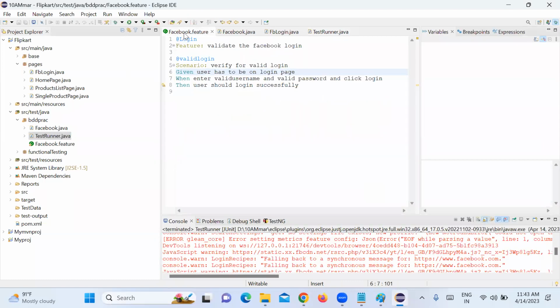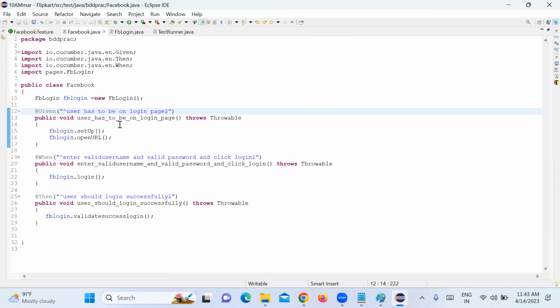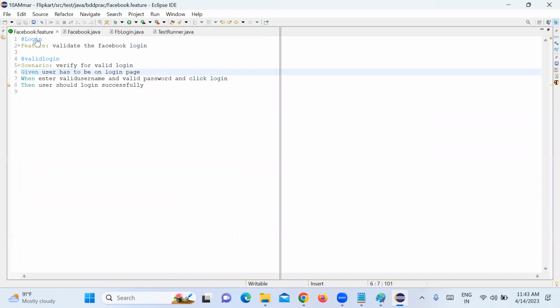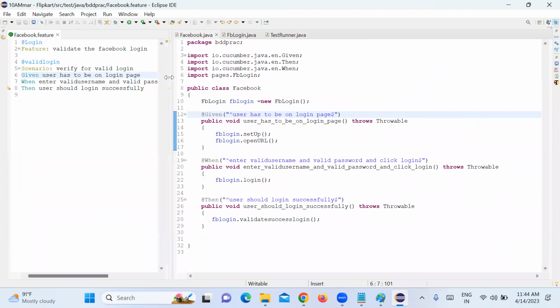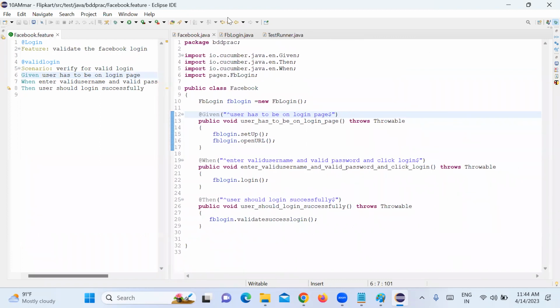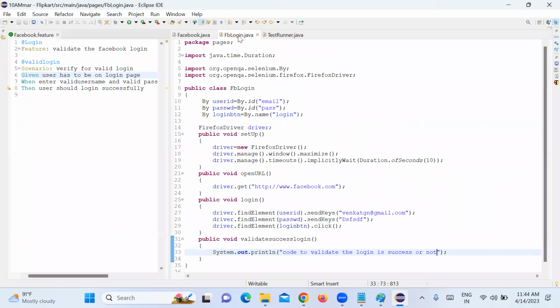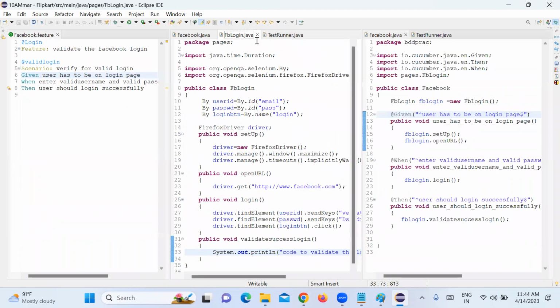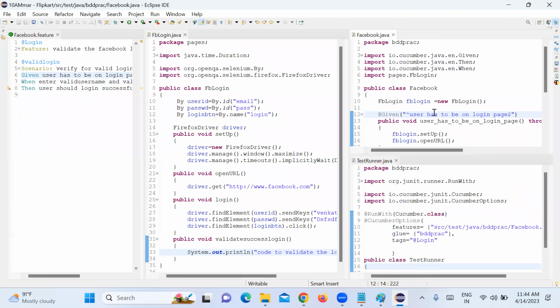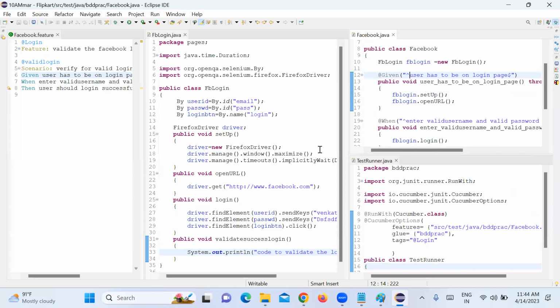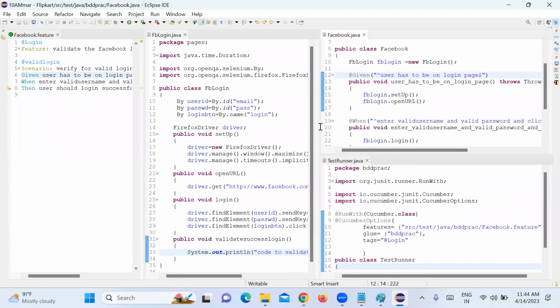This is the feature file we created, and this is the step definition. This is our program in main Java. FP login is in main Java. The main Java program we have written, we are calling it here in Facebook. This is the test we are executing. Okay?